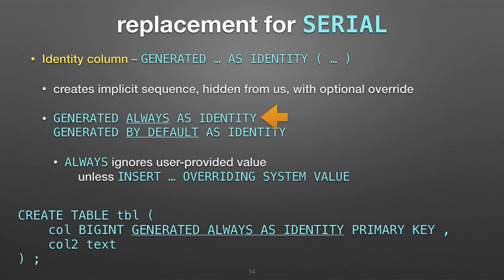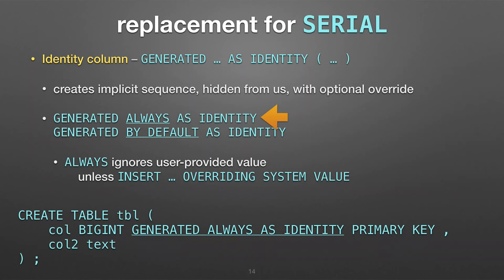I put the little orange one as a reminder — you just say 'generated always as identity.' That's what replaces the use of serial now. Here's an example: you put in the type. Notice we're not having to specify 16-bit, 32-bit, or 64-bit — you do that just by the type on the column and it figures that out automatically. I also want to point out there's our primary key again on the end — this is your usual way you're going to create a table from now on. It's just a normal column constraint, so you can use them in any order.